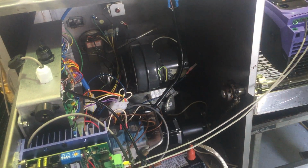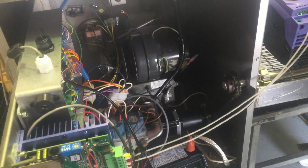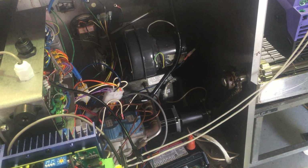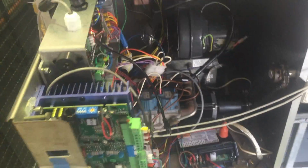I don't want to change the gas valves because then we're changing the AGA. But I'd love to put new valves in there, to be honest. But then we're going to have to go through the approval process. Well, we don't, but someone will pick up on it.